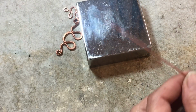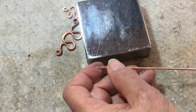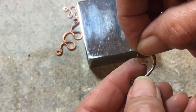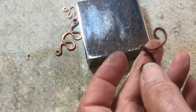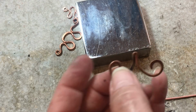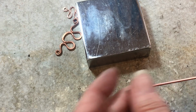So now this needs to be annealed. You could also do this with this kind of end on it. You could close this up a little bit more. These actually make really nice spirals after annealing them, because right now they're just too hard after hammering. Or you could leave them unfinished. It's up to you. I mean, this is another design option.